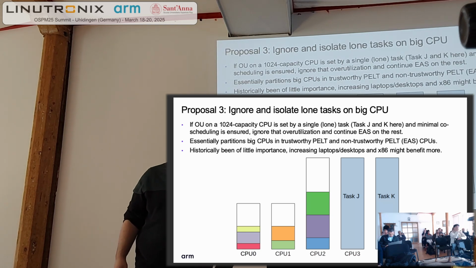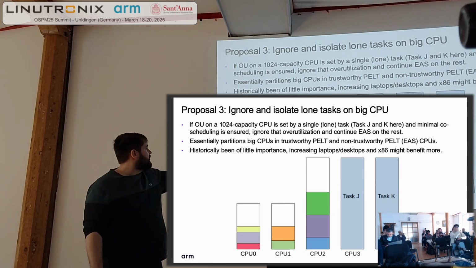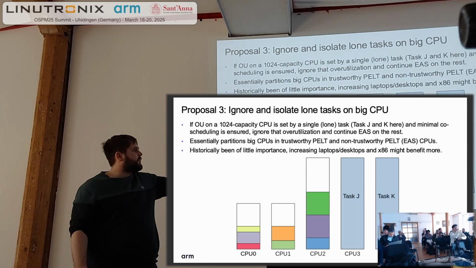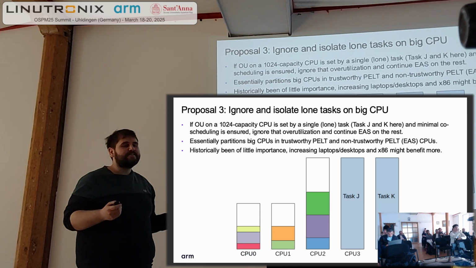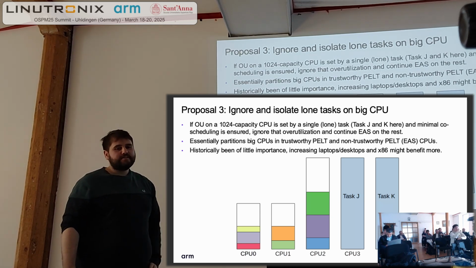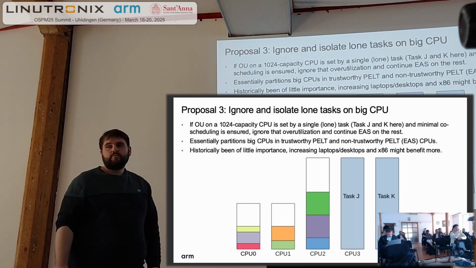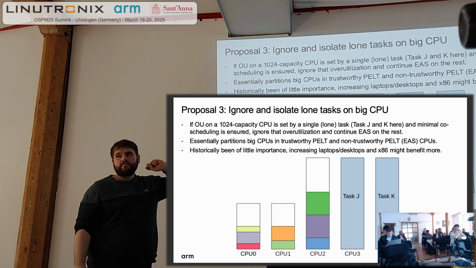No, but I mean, in this case, it's obvious that we are not really overutilized in the sense that the task can get more. Yeah, exactly. That would be my point. Historically, that basically didn't matter. If you imagine this happening on a Pixel 6, one big CPU, or even two big CPUs, completely utilized by one task is way more than you can sustain already in terms of power, in terms of thermal pressure. So attempting to do EAS on the rest almost seems silly. While if you imagine you have 16 big CPUs, that could be much more interesting.